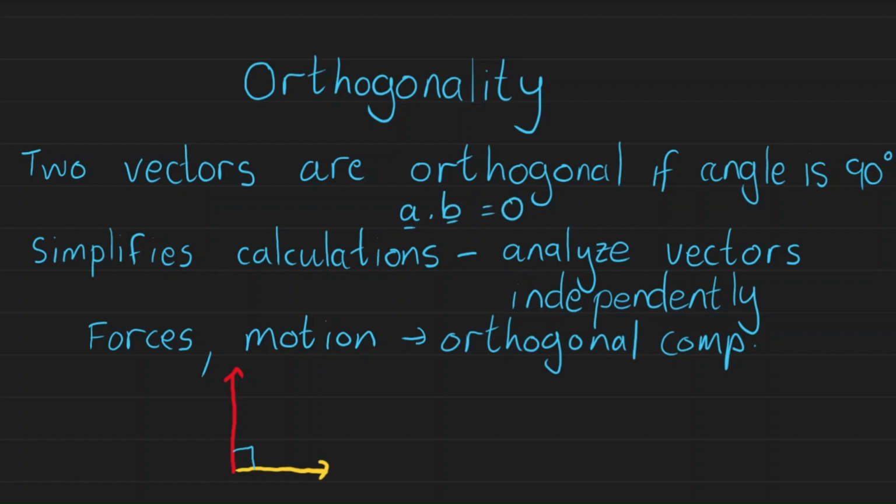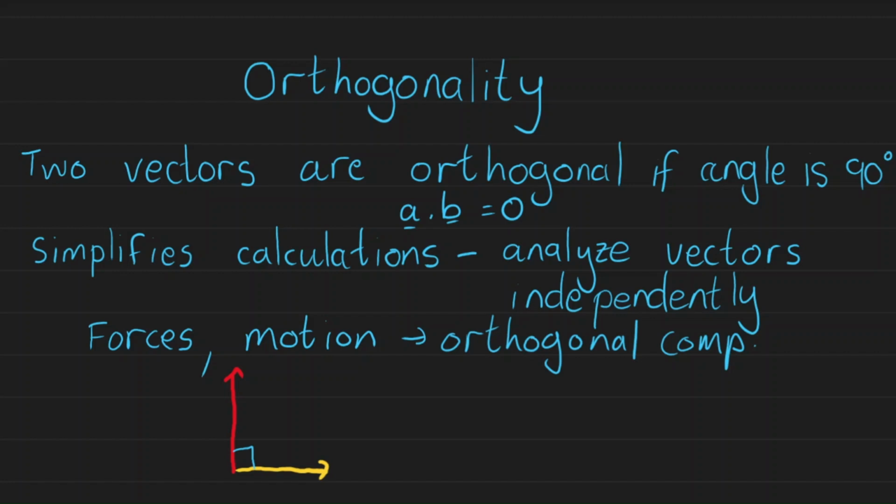So essentially we're asking ourselves what is similar between the vectors, and the answer is that nothing. Remember that the dot product tells you how similar the vectors are, and the fact that it's equal to 0 means that they have actually nothing in common. So that's what orthogonality means. In other words, they are independent. So if the vectors are completely independent, what this means is that we can simplify a lot of our calculations, because since they are independent, it means that we can analyze each of the vectors independently and they don't interfere with each other. So that helps the calculations quite a bit.